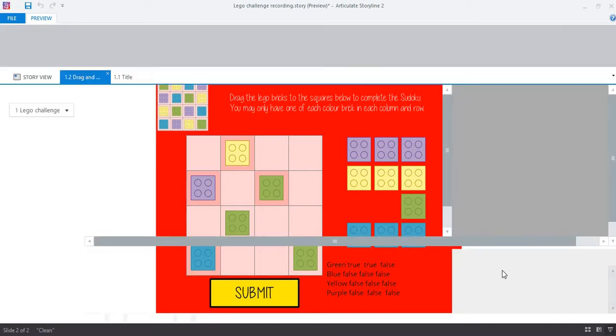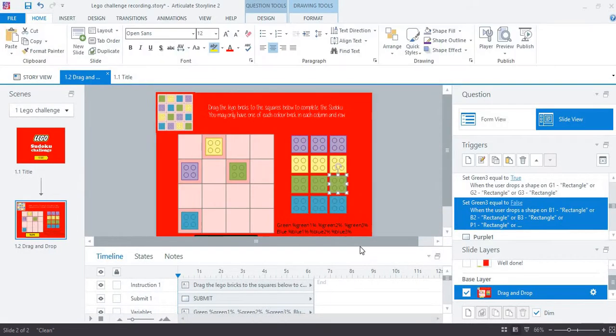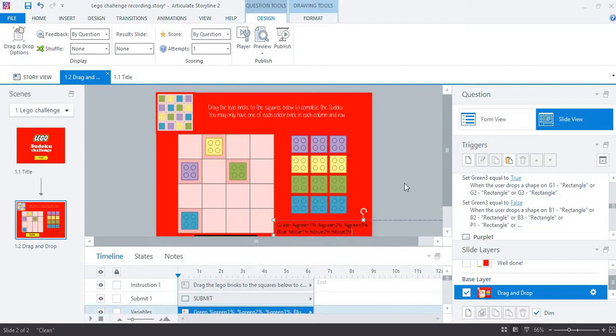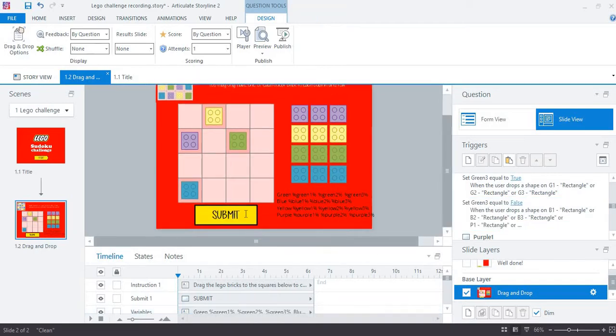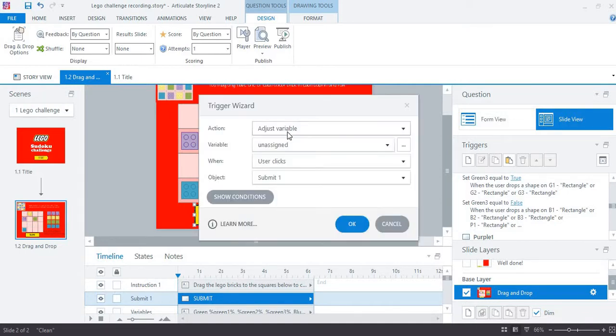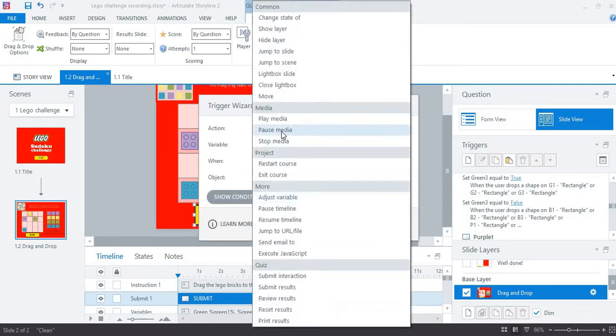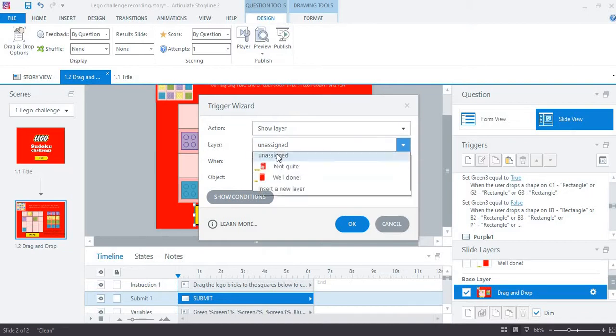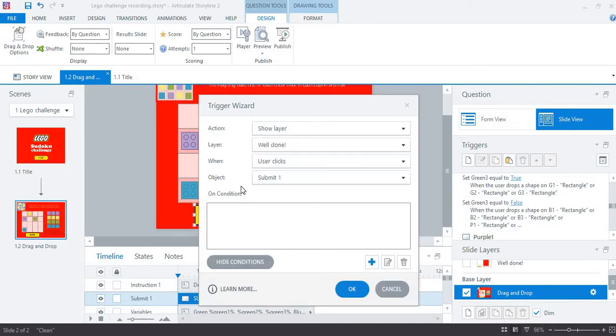So all I have to do now is add a trigger to my submit button. I'm going to go add new trigger, show layer, well done, when user clicks, and I'm going to add some conditions.